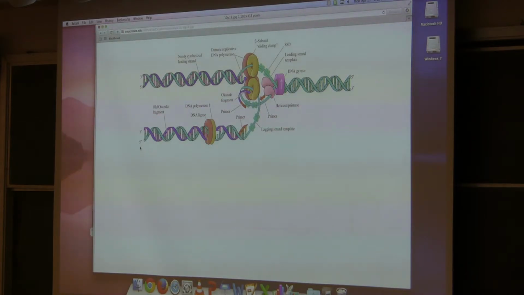So, the question is, does the beta clamp hold the DNA or the polymerase? The beta clamp is going around the DNA, so it's holding the polymerase to the DNA. Because the beta clamp is there, you can see it wrapped around the DNA. The polymerase, which is attached to it, can't go flying away. The polymerase binds to the beta clamp. The polymerase is the brownish part. That's right. So that function turns out to be really useful for holding the polymerase to the DNA. And that's why polymerase 3 stays on the DNA and polymerase 1 does not. Polymerase 1 does not bind to the beta clamp.